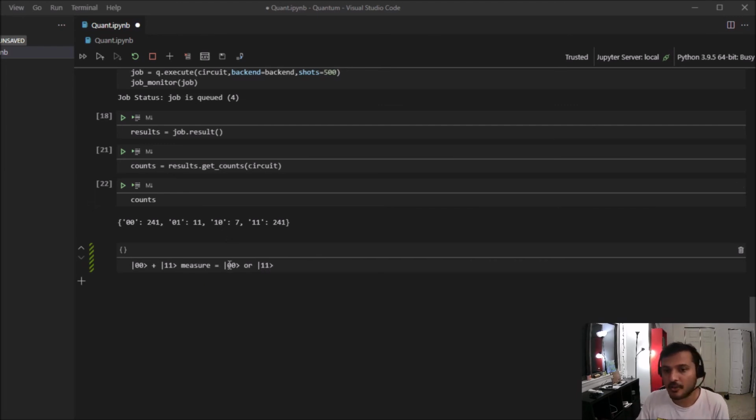We store the first value in the first classical bit and the second value in the second classical bit, and same for this. So we should get 0, 0 or 1, 1. And that's why the counts for 0, 0 and 1, 1 were the highest. The rest are just noise. And we will verify this again.